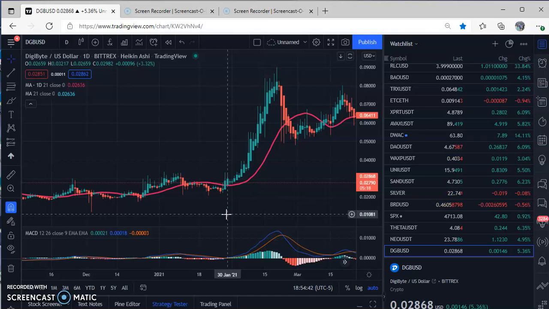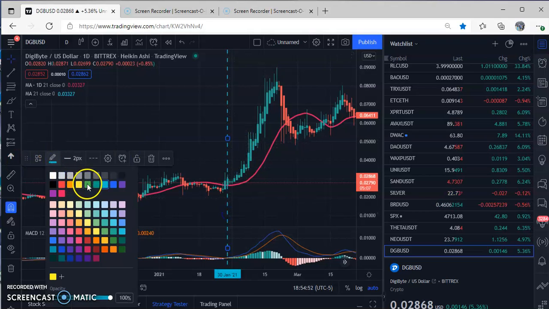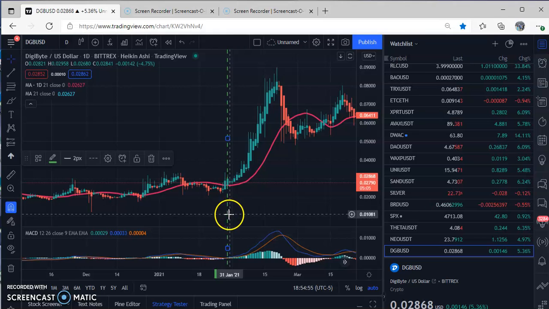All right, so we're going to hit Alt. You hit Alt and V, and that gives you a vertical line. So right here, we're going to change this to green, which means buy 100% of whatever you were going to put in there. Now, that being said, I never trade everything.